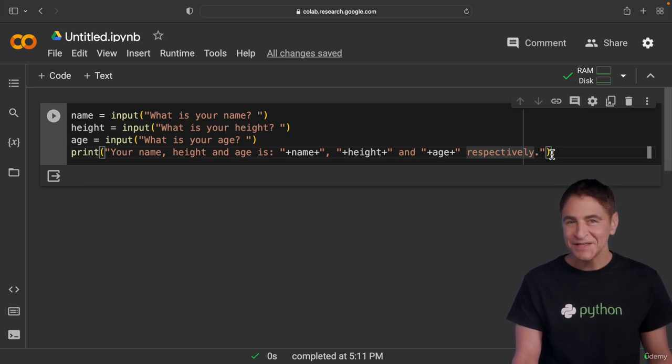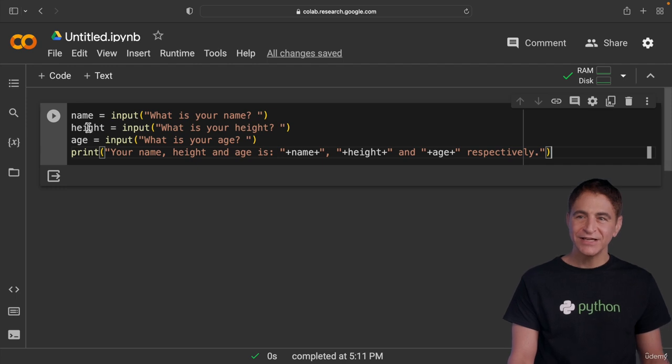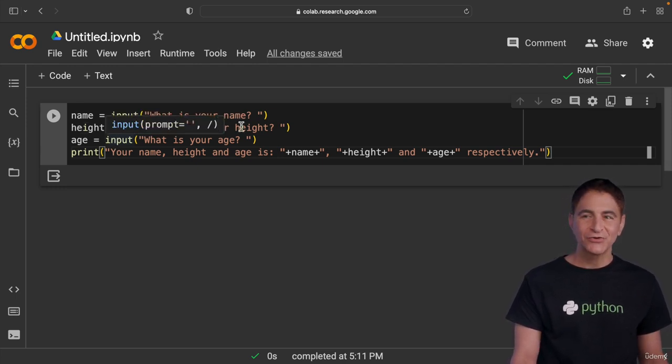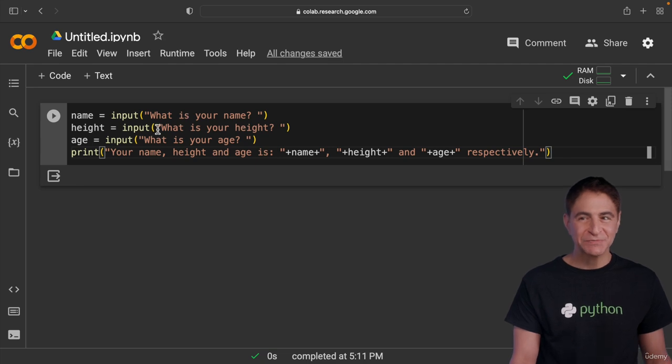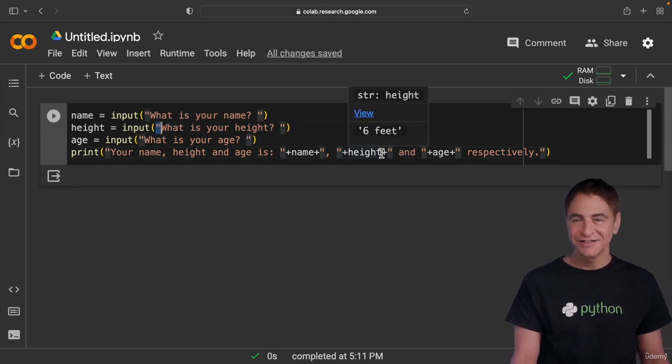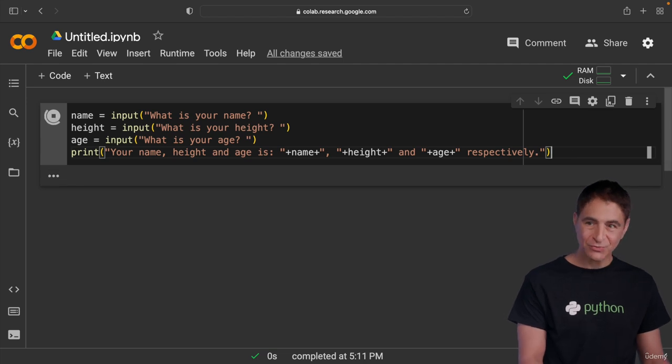No. You think I might be getting an error because you're like, well, hold on a second. This might be an integer. This could be an integer as well. They're not, though. They're strings because we put them in double quotes here. So these are all strings here. Okay. So let's run this.